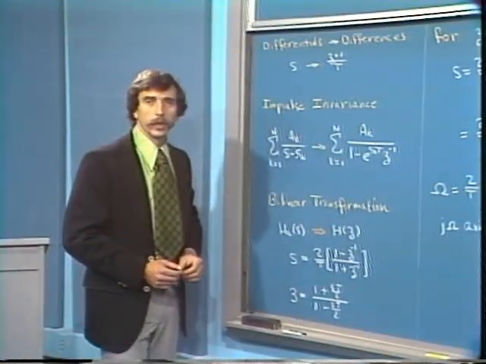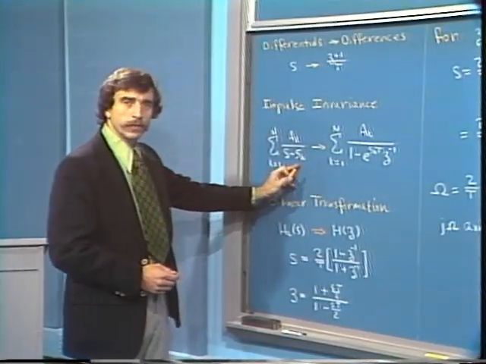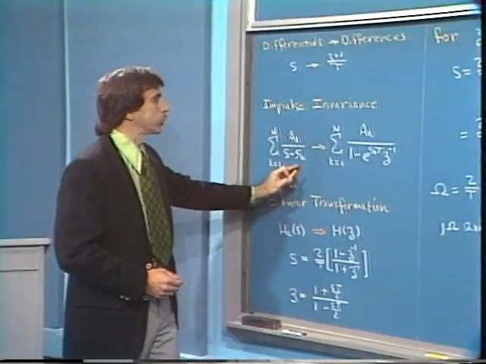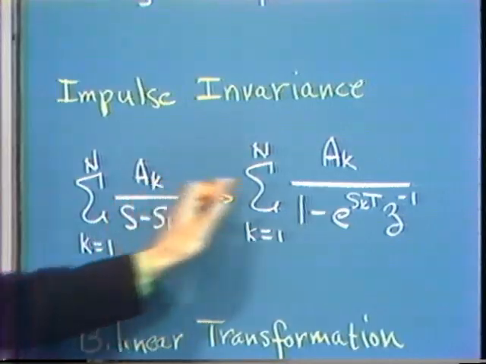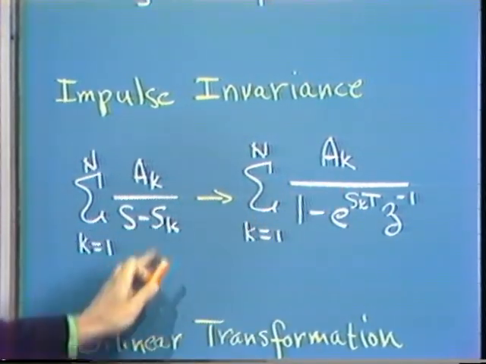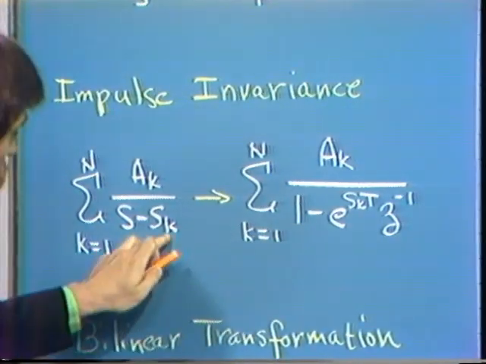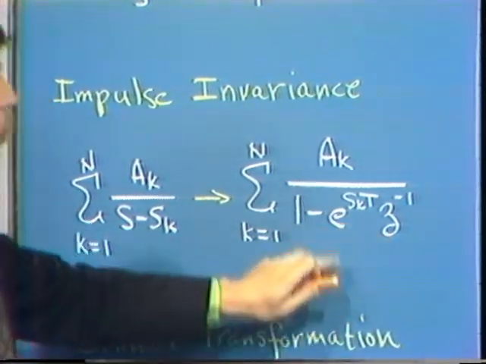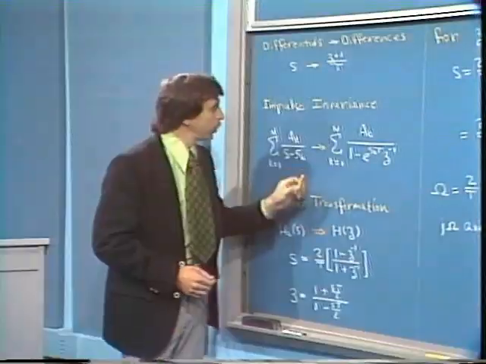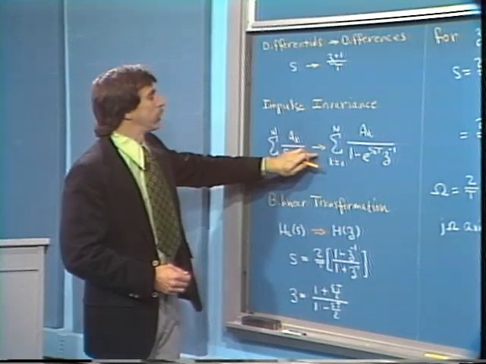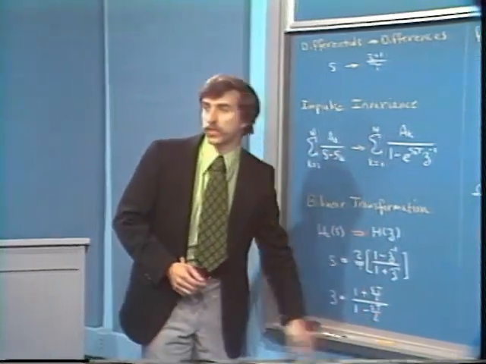And we saw that what this corresponded to was basically a mapping of the system function for the continuous time filter to a system function for the digital filter, which preserved the residues and mapped the poles of the continuous time filter at poles at S sub k to poles of the digital filter at e to the S sub k capital T. Well, let me remind you again of the advantages and disadvantages of this technique by illustrating it with a simple example.